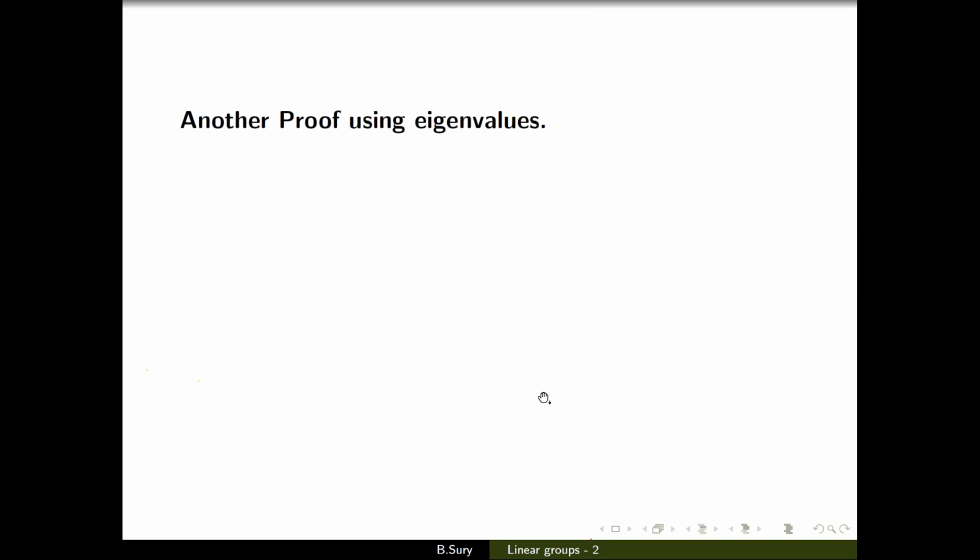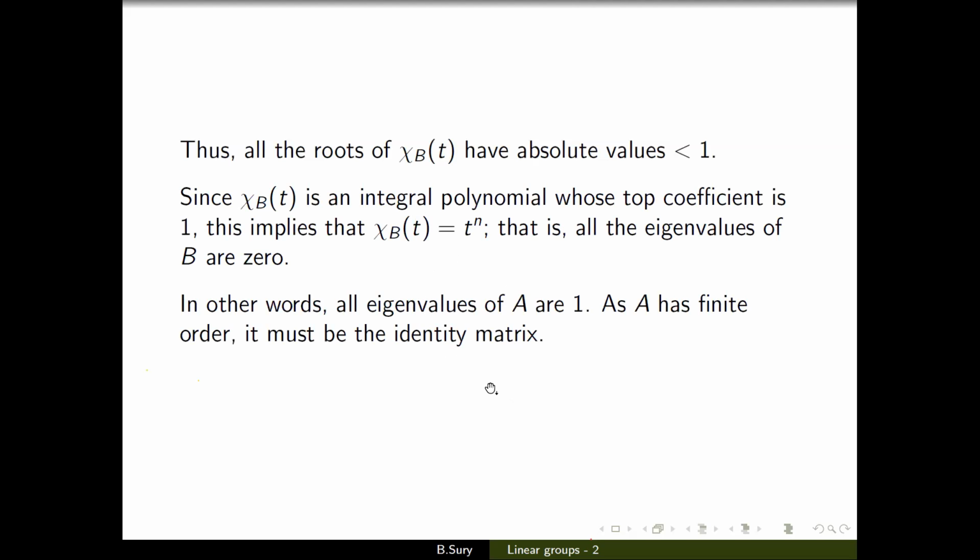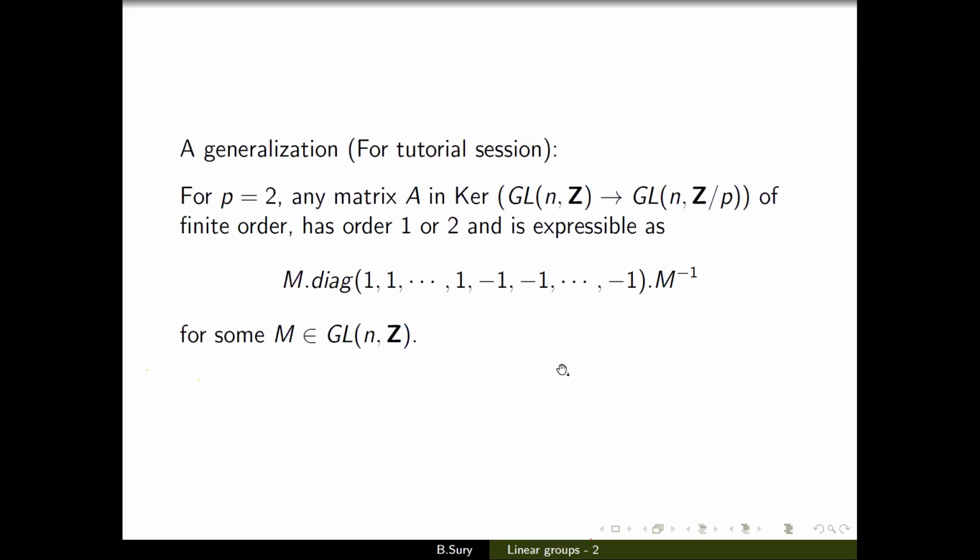What I'm trying to say is that I will not show this other proof, but we can discuss this during the tutorial, because you will wonder what happened when p equals 2. The proof I gave earlier was for odd prime p. For odd prime p, we showed that there is no element of finite order in the kernel. Any subgroup of finite order here will map isomorphically to this; it does not intersect the kernel. And this is for any odd prime p. What happens when p is 2? Then something else happens. Does any matrix in this kernel of finite order exist?